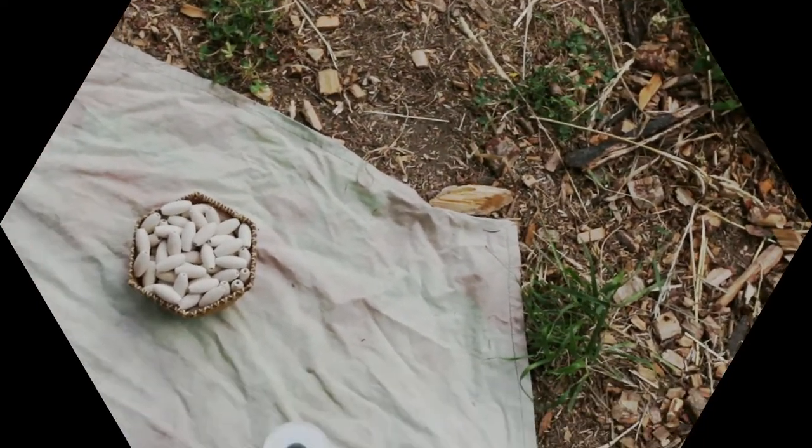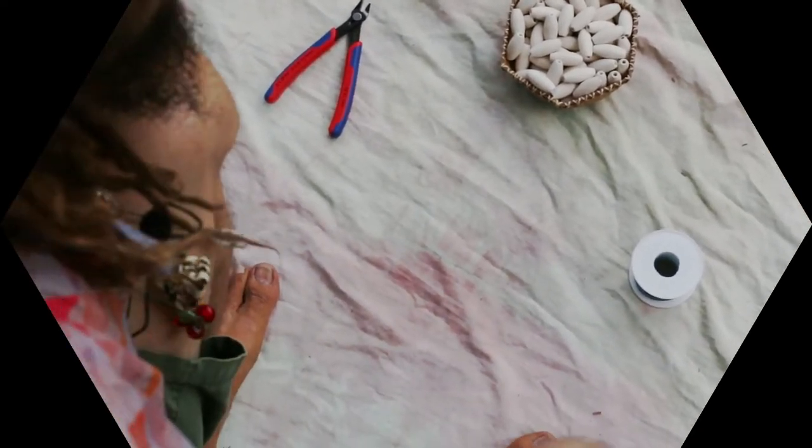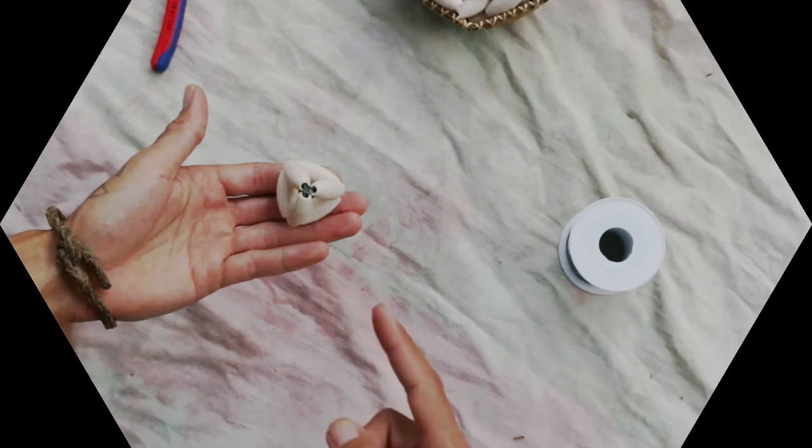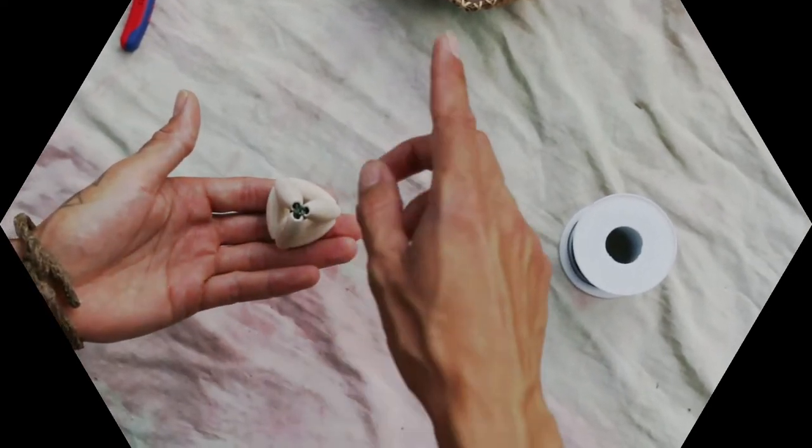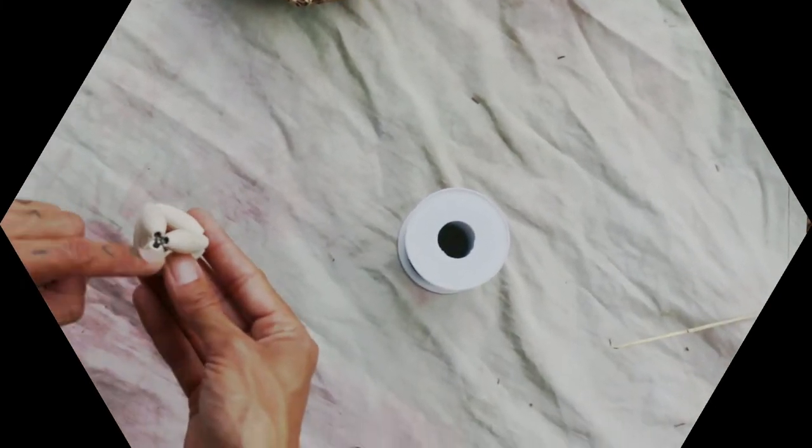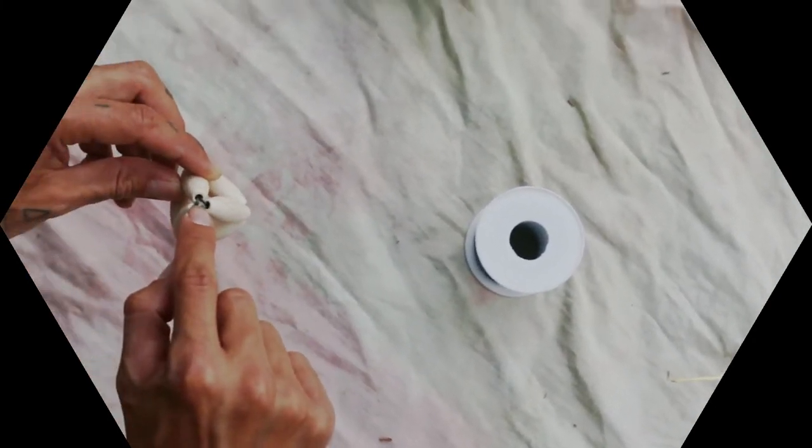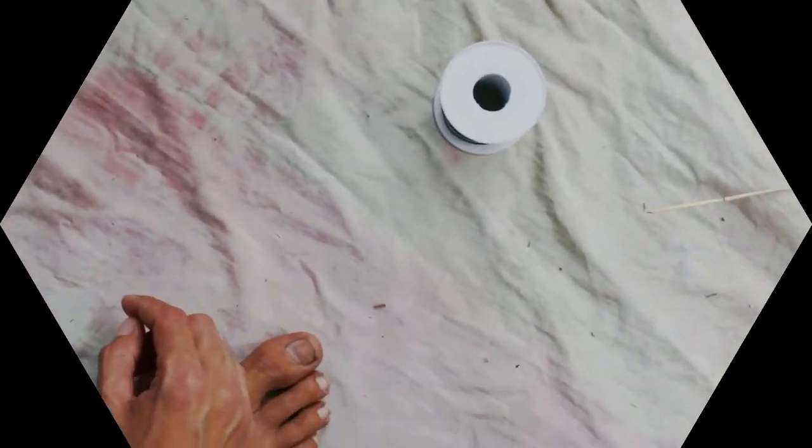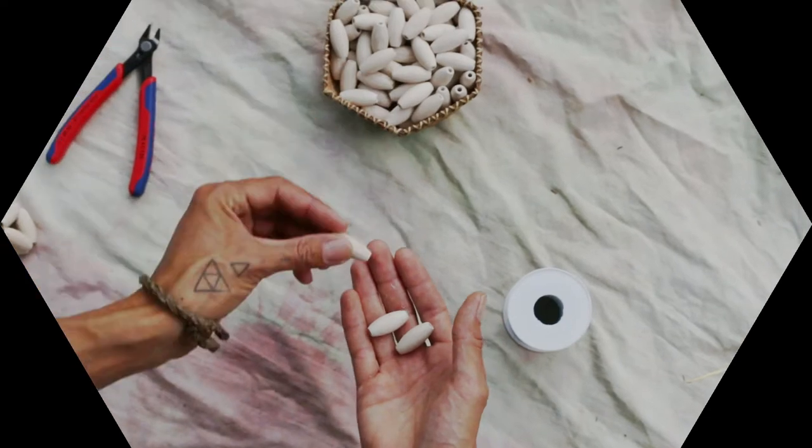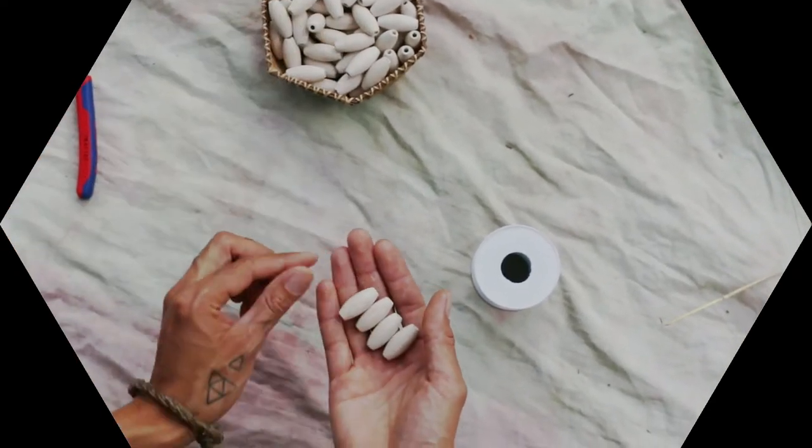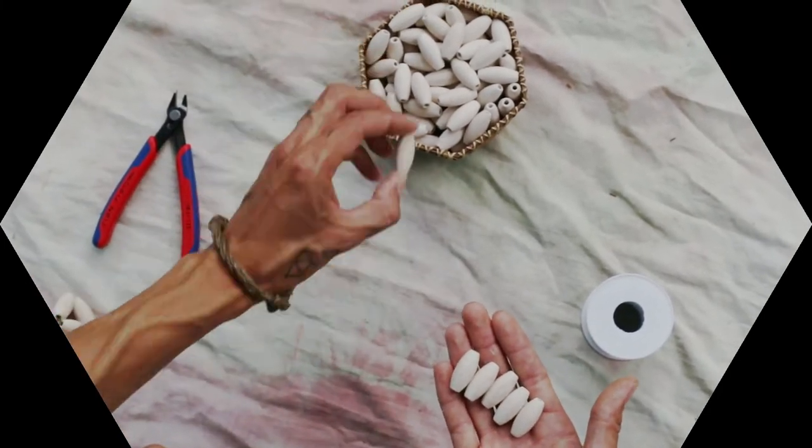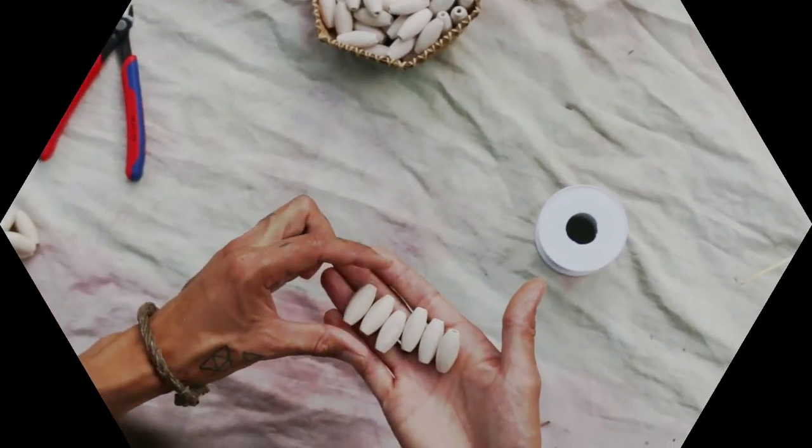Okay, so we will make four eyes like this, and for that we need six beads: one, two, three, four, five, six, and a string. So we got the beads, one, two, three, four, five, six - six beads.